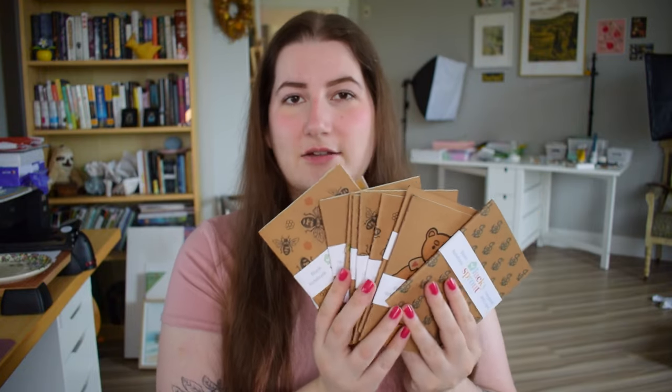So today we're going to be looking at how to make cheater journals. Here's a whole bunch of them. So what is a cheater journal? Why do I call it a cheater journal? Well, they're cheating because I'm not doing bookbinding from scratch. I am buying these blank little notebooks and remaking them so they're very cute with my art on them, and they're ready to be sold.